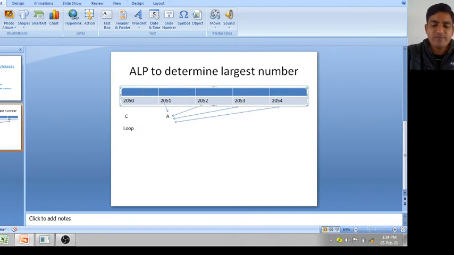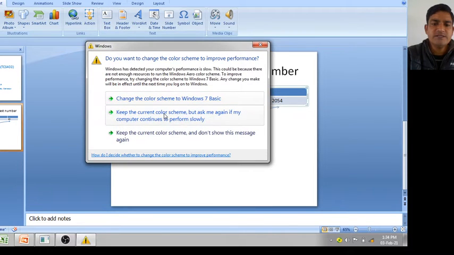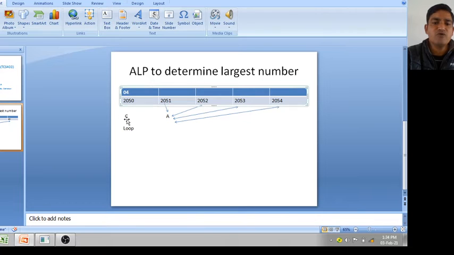Suppose there are 4 elements. This 4 is the value of count. Count means the total number of elements is 4, and the elements are stored from the 2051 memory location.